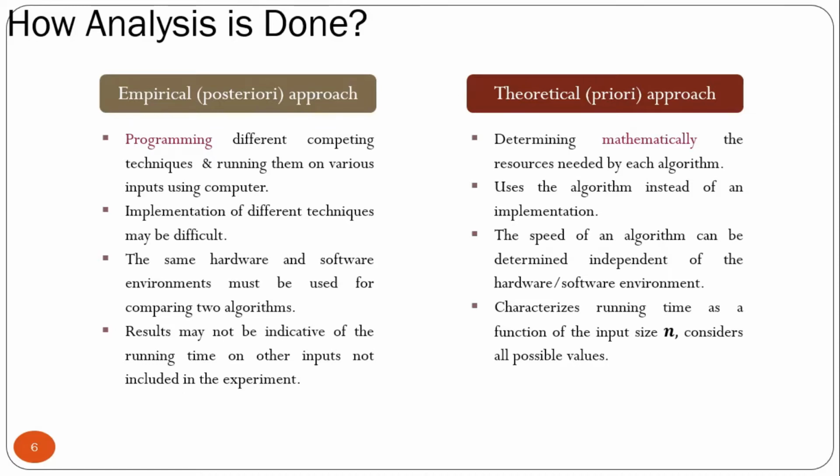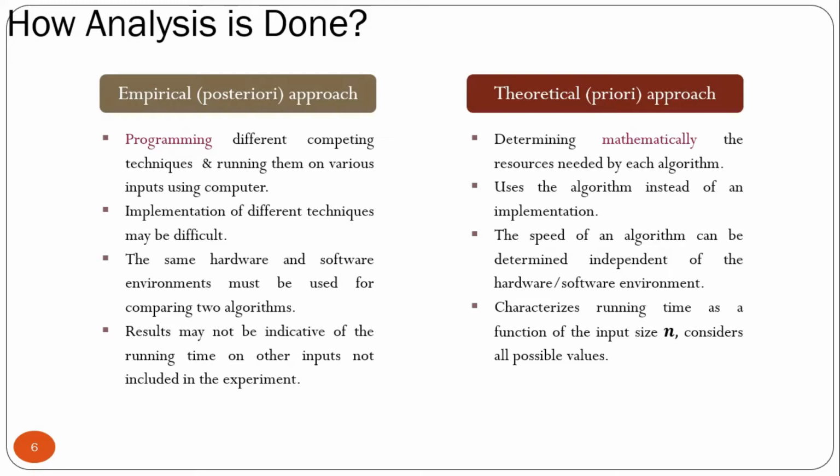It characterizes the running time as a function of input size n and considers all the possible values. We may use permutation and combination so that we can run the algorithm for n cases, but using simple mathematical functions which are applied on the algorithm to get executed. Now, the posterior approach is something different.